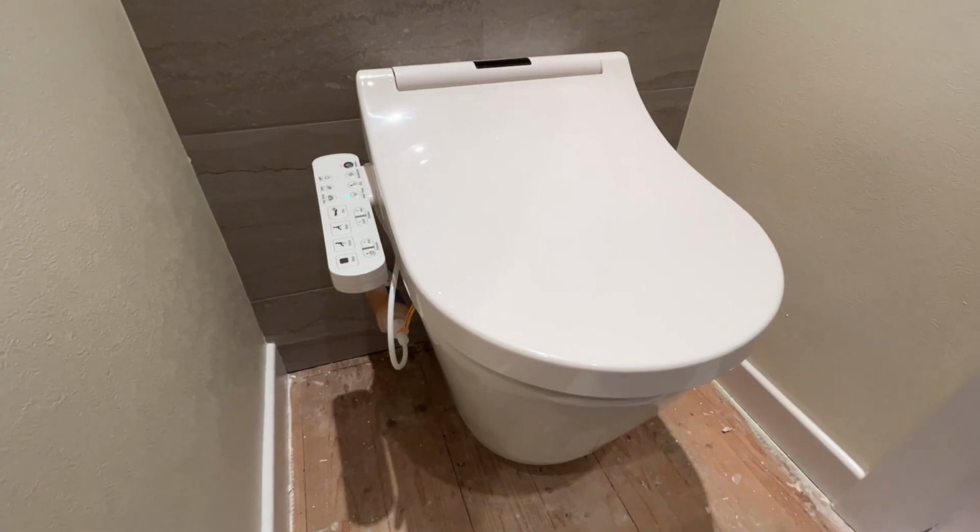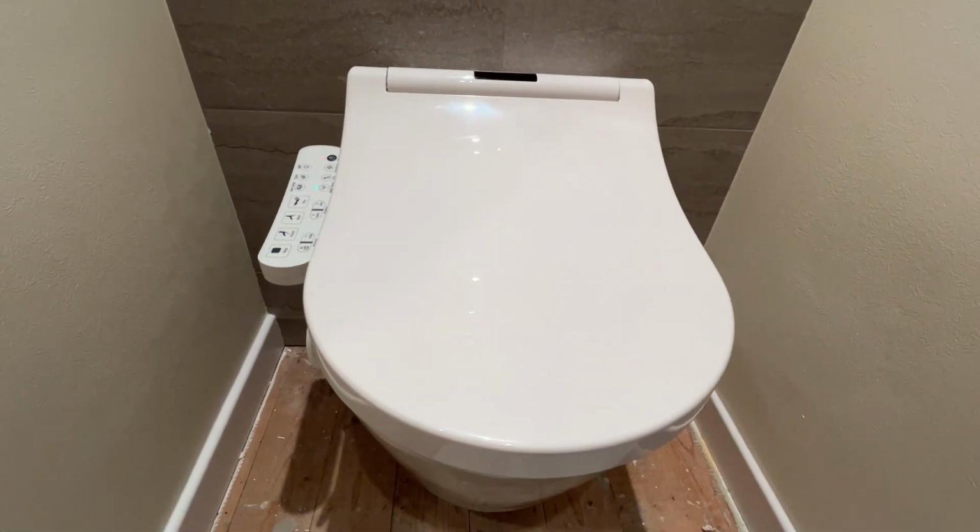We're in the smallest room again, so be prepared for a little bit of toilet humour as I review this Smart Bidet Toilet Seat from Victorian Plumbing.